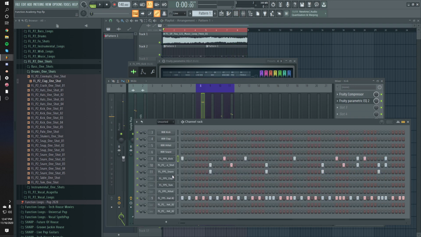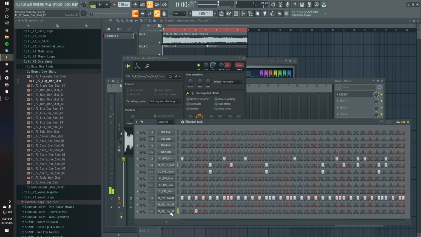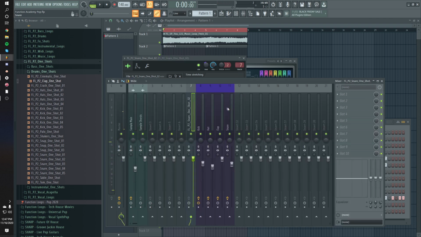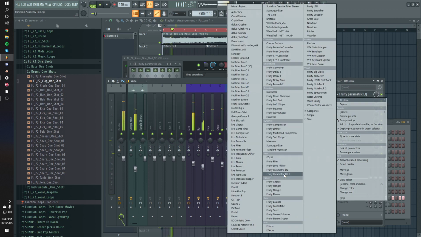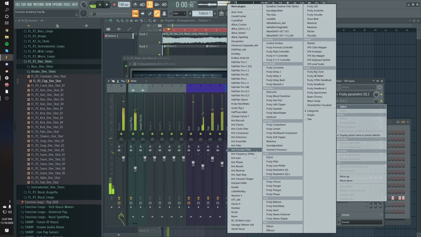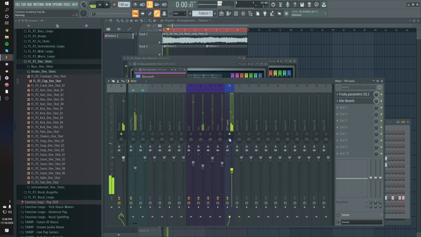All right, very cool. I think we have some perks here. Yeah, so this snare here, we're going to kind of use as a percussion. So I'm going to drag this up a little bit, the pitch. We're going to put that on a mixer track. So obviously we don't want that snare hitting like a snare, so what we're going to do here is EQ a lot of the low end out. And we're going to put a lot of reverb on it. And we're going to lower the volume so it hits way in the background.